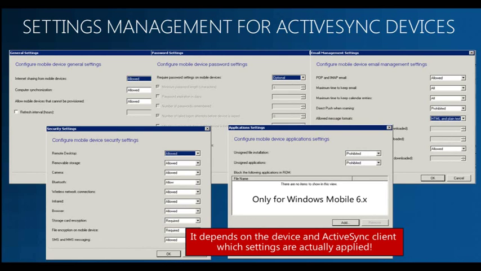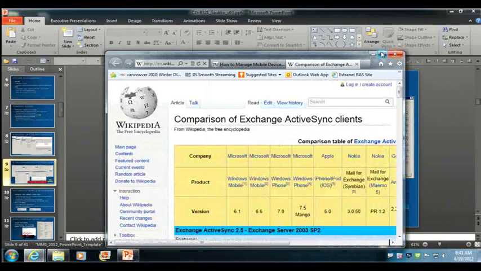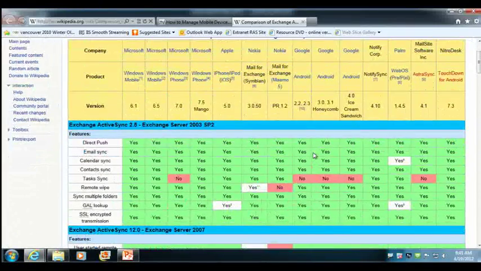The biggest problem with these settings is that even though you can set some of those settings, it doesn't mean that the device will apply those settings, because it depends on the device and the ActiveSync client what settings can be applied on that specific combination. There's a very good Wikipedia article about comparison of different ActiveSync clients and the features that they support.